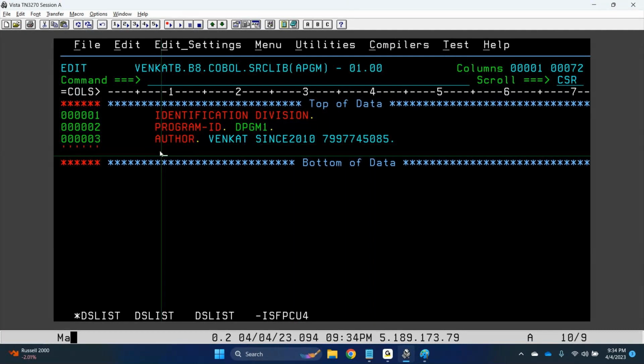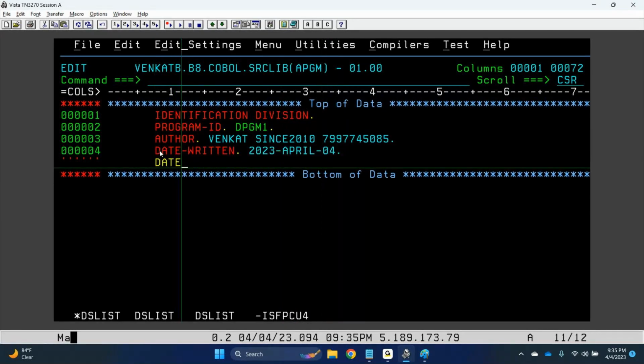Next, date written. When this program is written or going to be written. So today I'm going to write 4th April. You can write any format, as I said. There is no predefined format. We will follow the standard as per the project. So in the project, how they have written for other programs or what the client asked you to write, we will follow that format, not as per our choice. If the client asks you to write year, month, then date, we will follow that approach only. It depends on how they asked, and that is called the standard.